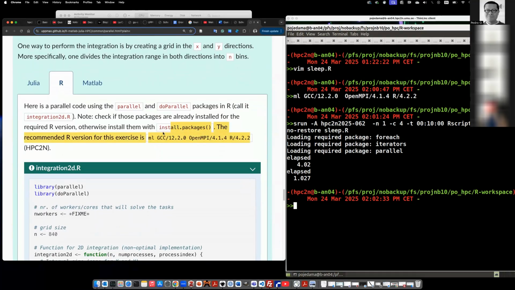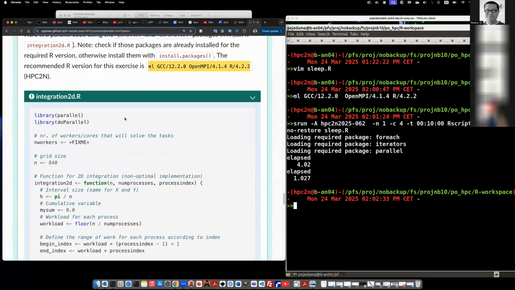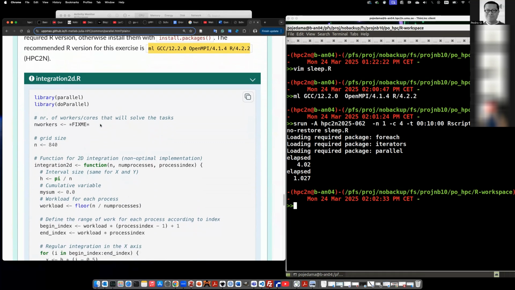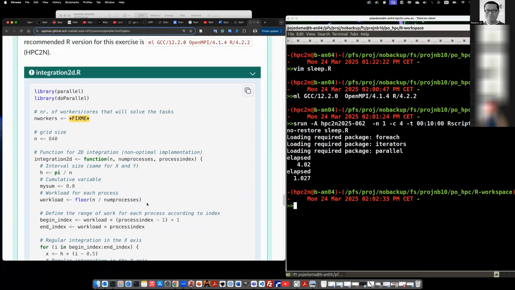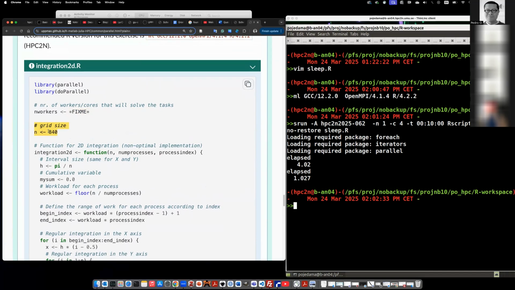In particular, I am using this one for HPC2N. Then we load the parallel and doParallel packages. And here you need to correct the number of workers in this FIXME according to the instructions of the exercise. And this is the grid size that we are using for the integration.